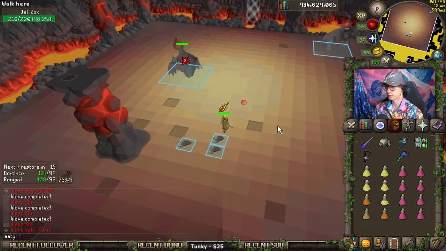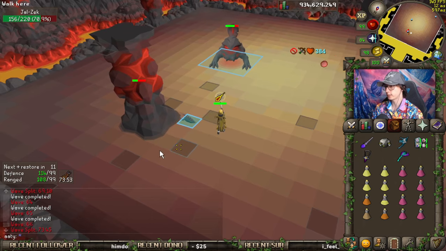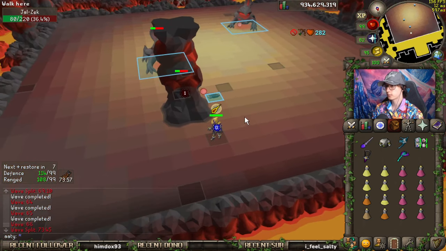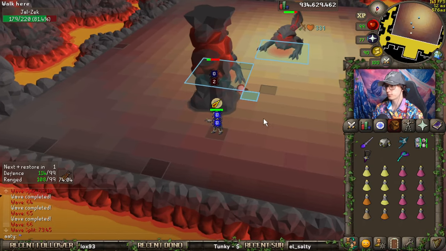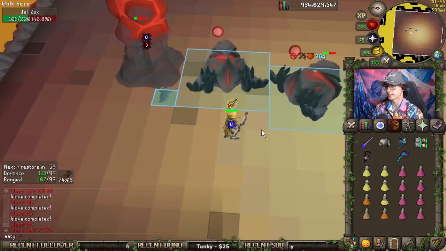At this point onwards, with 8 restores, I can easily camp Rigor until the end of my run, so I'm probably not going to turn my prayers off much. I'm just trying to drag them a bit closer. Remember, these guys can respawn each other, so just taking time to bring them a bit closer, so my travel time and my distance between them, I can just attack them a lot easier.